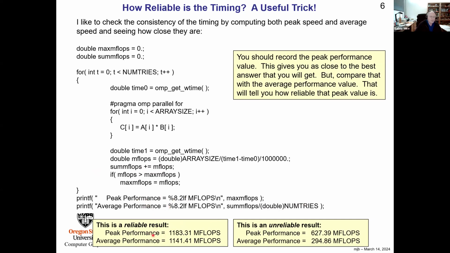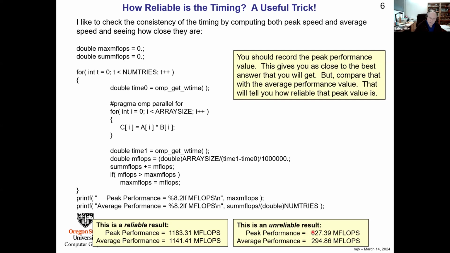And so if you get something like this, okay, 1183 megaflops, but your average is 1141, that's pretty good because that means that all of the numbers necessary to produce that average were right around the maximum performance. So that's a reliable result. This is not a reliable result.